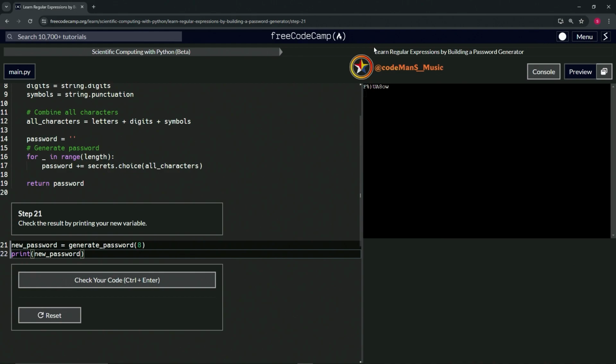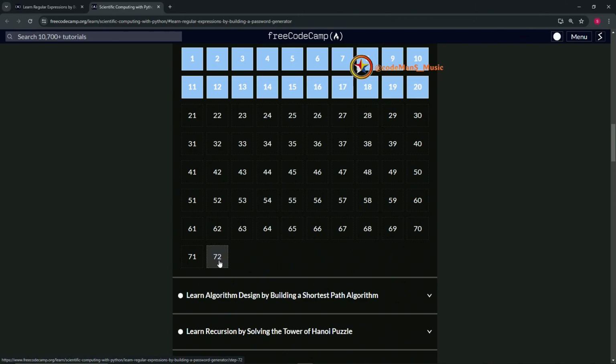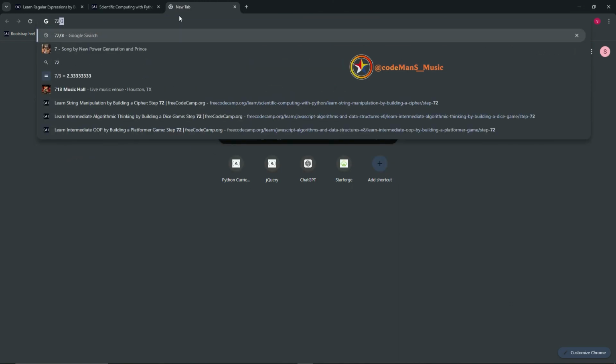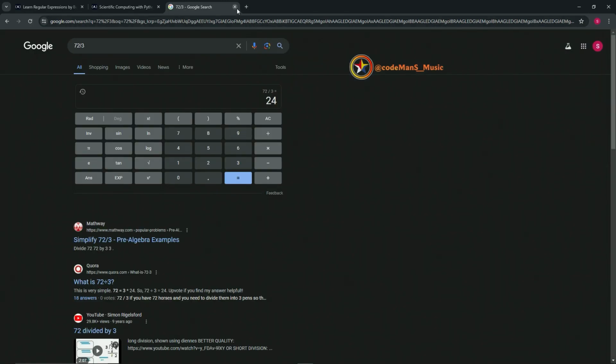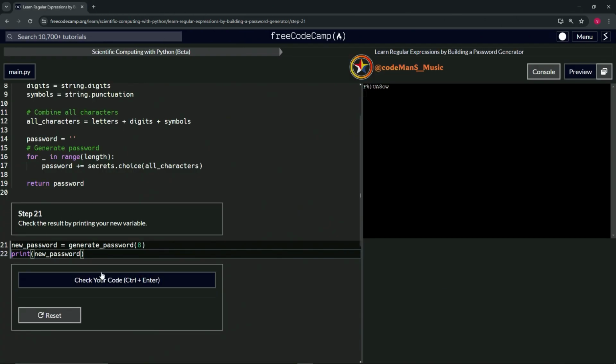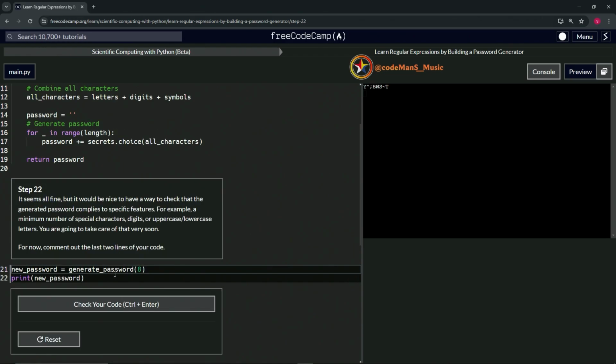I swear, I guarantee you that these guys are 100% like those number guys, the guys that live and worship in number cults and stuff like that. I guarantee you this, because there's no reason for this stuff except to make the thing end on 72. It has to be that. There has to be a reason that they want it to end on 72. I don't know why. I don't care. 72 divided by 3, 24. So that's where we're stopping. There's just no reason other than superstition. It's got to be. All right. Check the code. Looks good. And submit it.